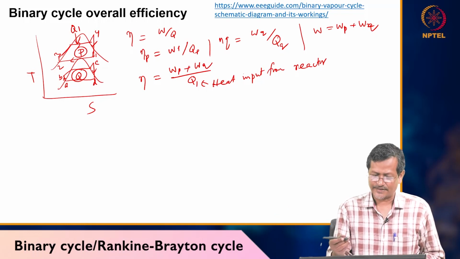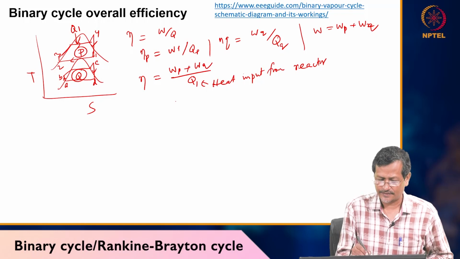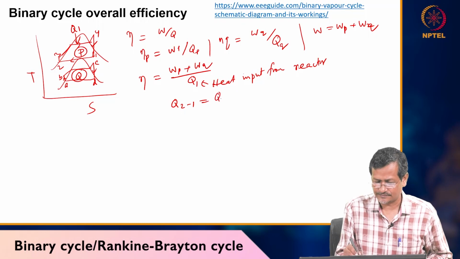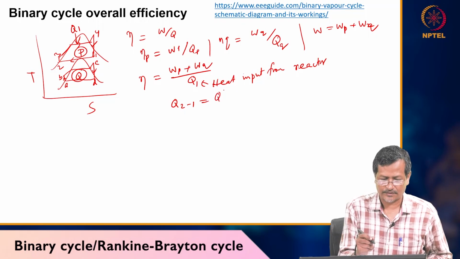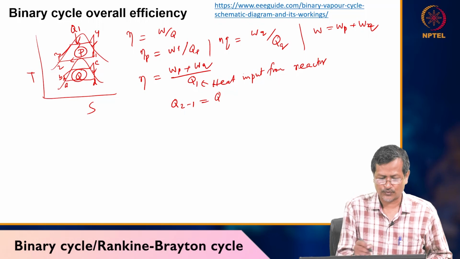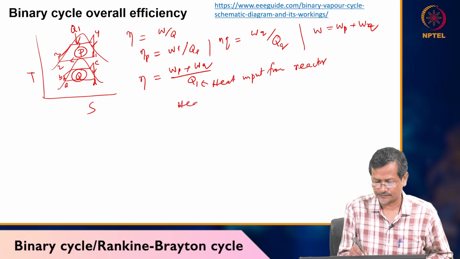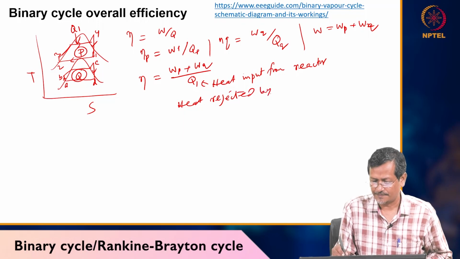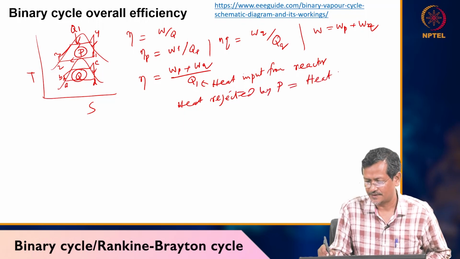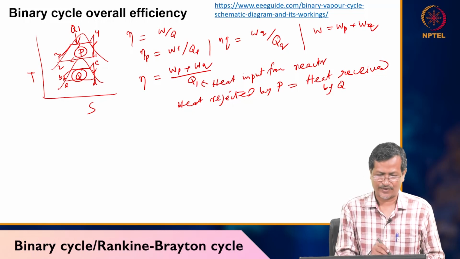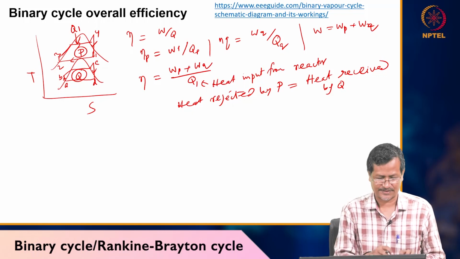And we are assuming Q2 equals QB to C. Which is higher? Higher is 1, right? Or I'll write, heat rejected by P equals heat received by Q cycle. So both cycles are there, one is rejecting, another receiving, the same amount. We are assuming there are no losses.